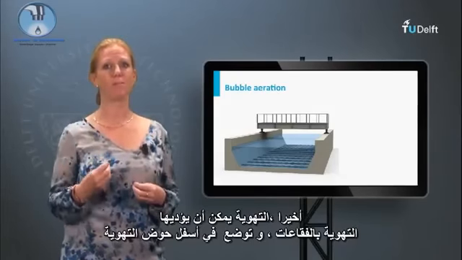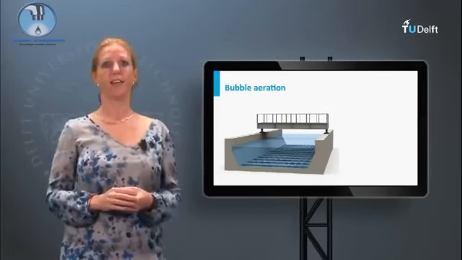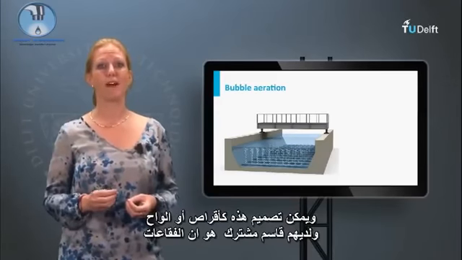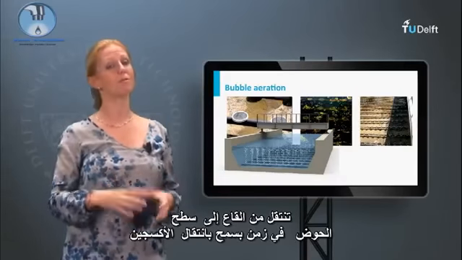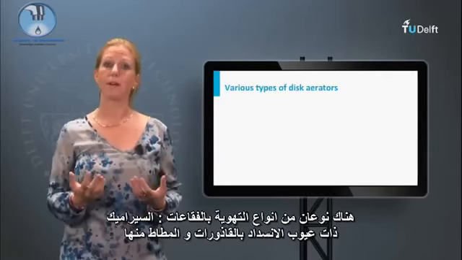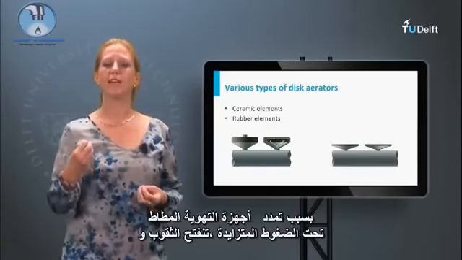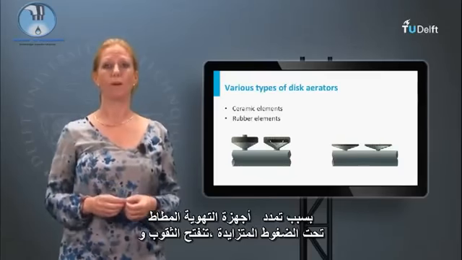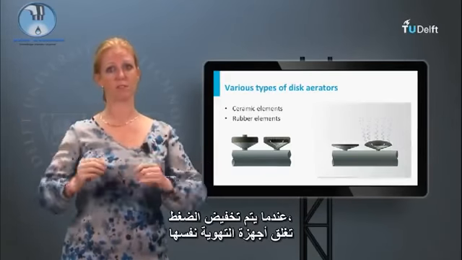Finally, aeration can be performed with bubble aeration, placed at the bottom of the aeration tank. These can be designed as discs or plates, and they have in common that the fine bubbles travel from the bottom to the surface of the tank, which generates time for oxygen transfer. There are two types of bubble aerators: ceramic ones with the drawback of fouling and rubber ones. Due to the expansion of the rubber aerators under increased pressure, the holes open and air can escape. When the pressure is released, the aerators close themselves.